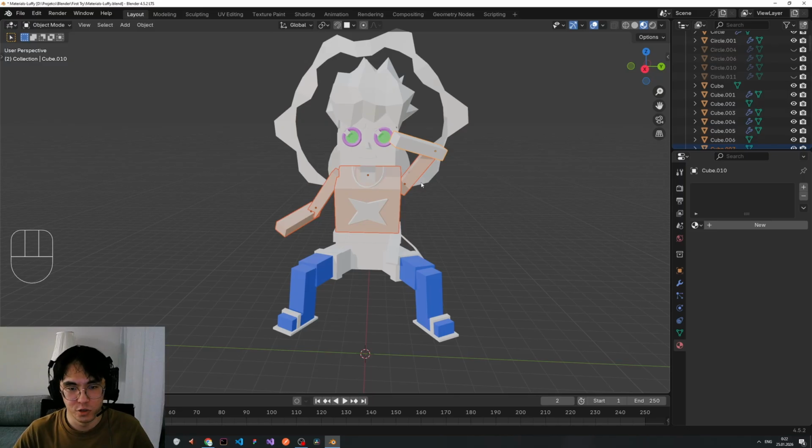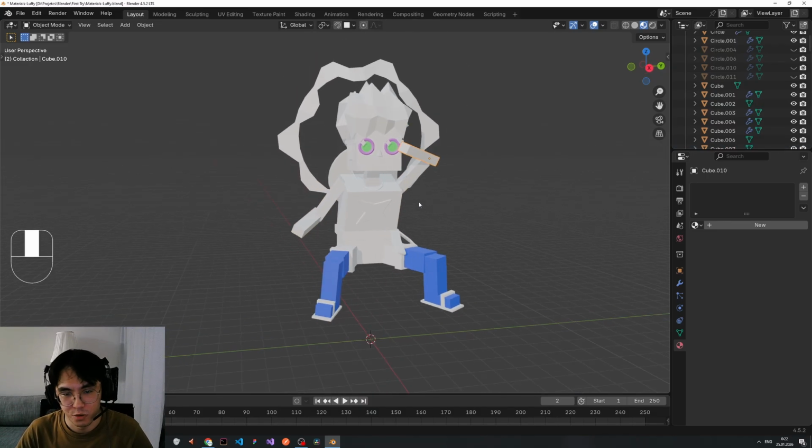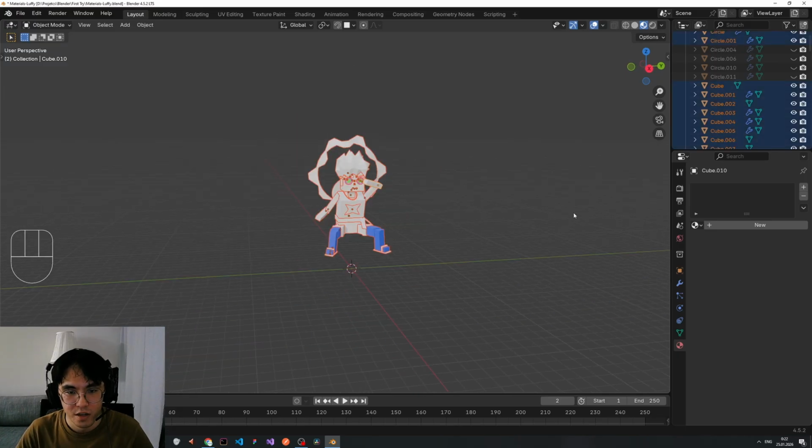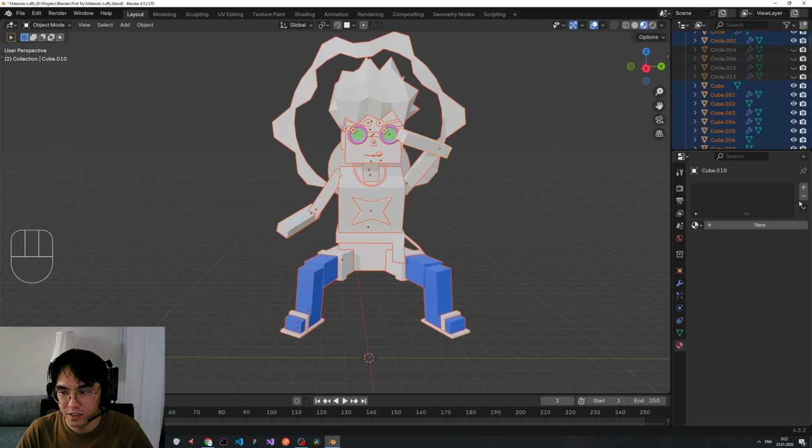As you saw before, how we applied one material to multiple selected things, you can do the same: copy material to selected. But since our initial selected object has no material applied, when you copy it to other objects, they're going to lose their materials too. So that's a neat trick. That's how you remove all the materials you want from an object you created.